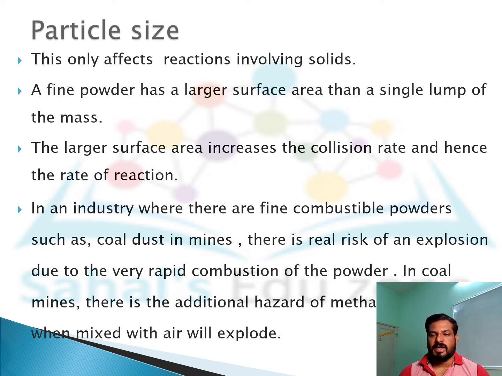In an industry where there are fine combustible powders, such as coal dust in mines, there is a real risk of an explosion because there is a rapid combustion of the powder. In addition to that, there is a hazard in coal mines because of the release of methane gas. It will mix with air and there is a chance of explosion.